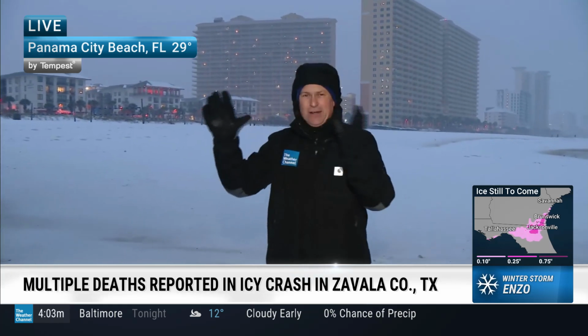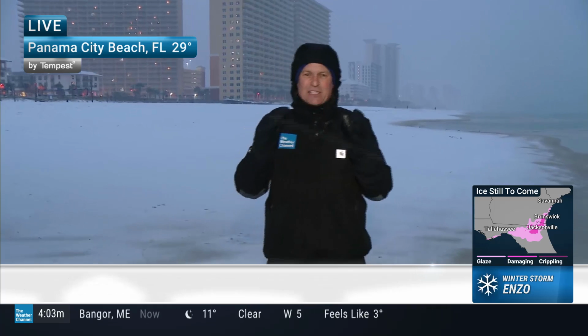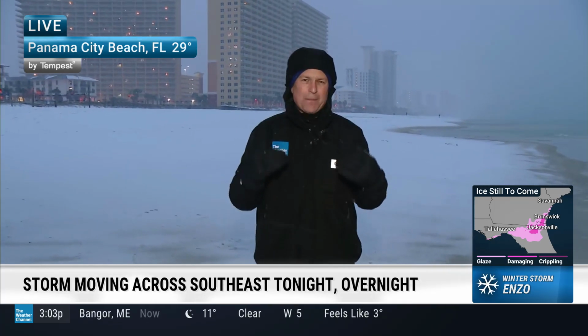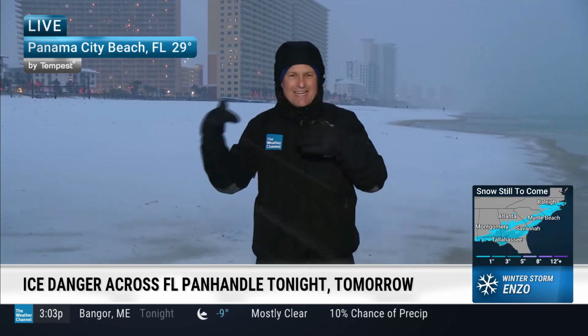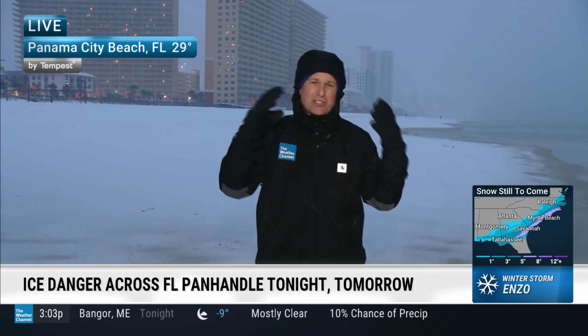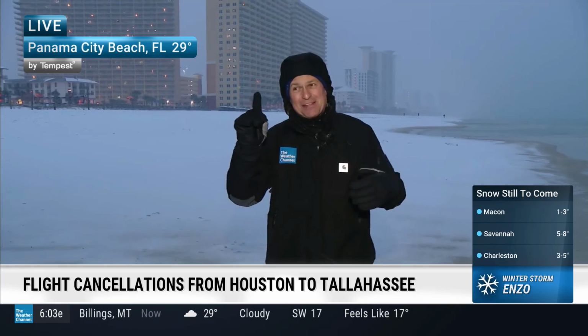And as awe-inspiring as it is right now, and people are coming out and watching, there absolutely will be a serious side to this. And that, of course, is the fact that it is going to be a hard freeze, and temperatures are going to be dropping down well into the lower 20s, teens in some areas. It's going to feel like single digits depending on how strong the wind is blowing. And they don't have a ton of winter removal equipment. Very little. Here's the irony as it's about to come out of my mouth.